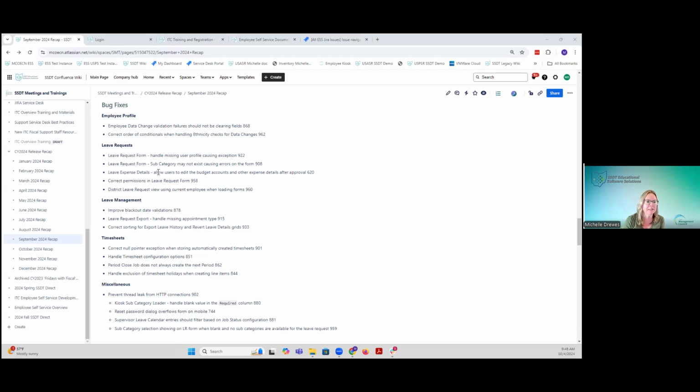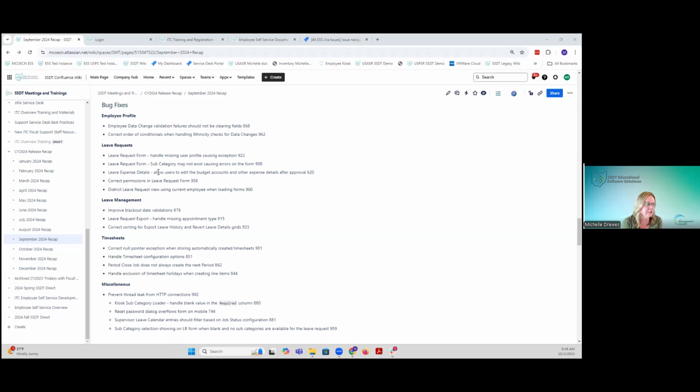The next one, the leave expense details, allowing users to edit the budget account and other expense details after approval. So the user goes in and creates, usually a professional leave request, right? When you're talking about the budget accounts, adding that, it's that leave expense information that's showing at the bottom of that professional leave form.